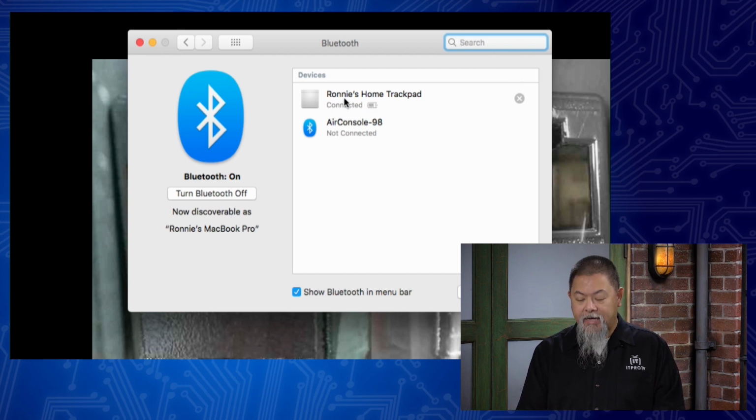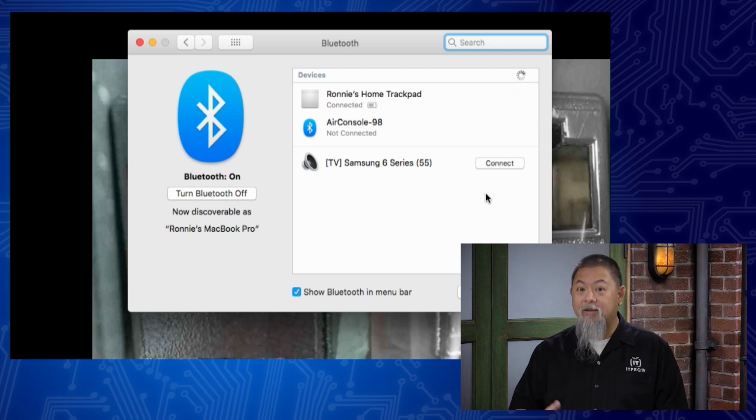Other devices will show up here too. See, here's a Samsung TV, and you see exactly what I'm talking about, where it's trying to connect. I didn't intentionally try to make that connection. It's discovering other devices that are out there, and it will use this particular Bluetooth standard to help us do this.